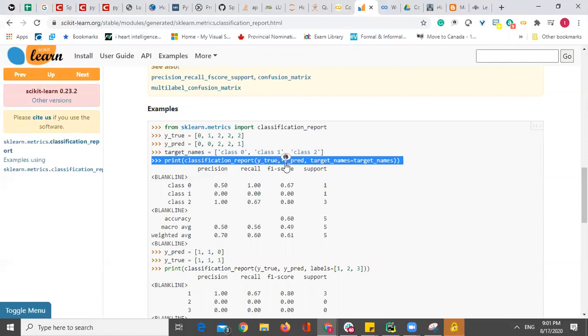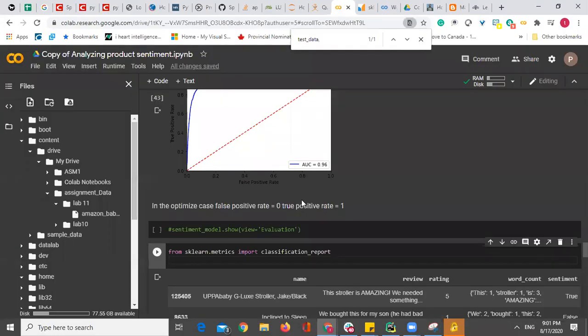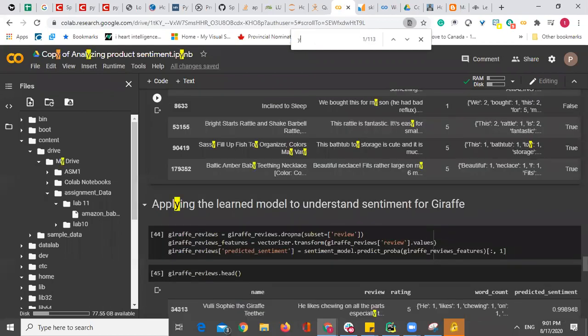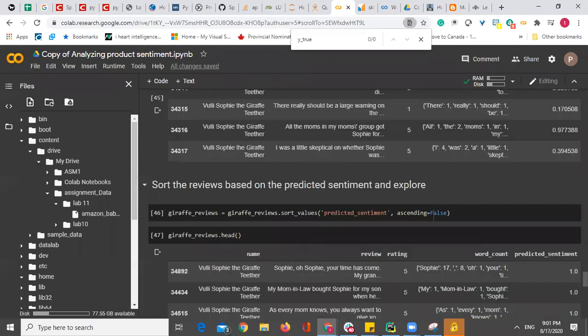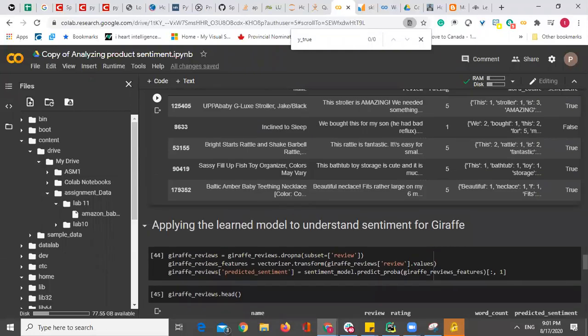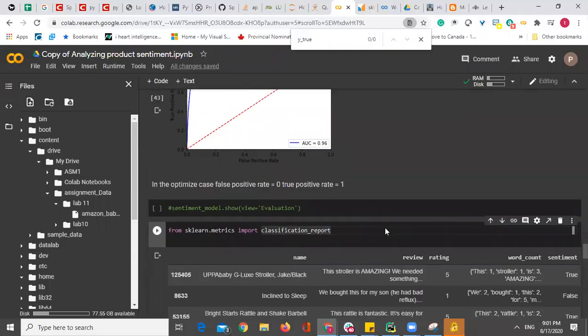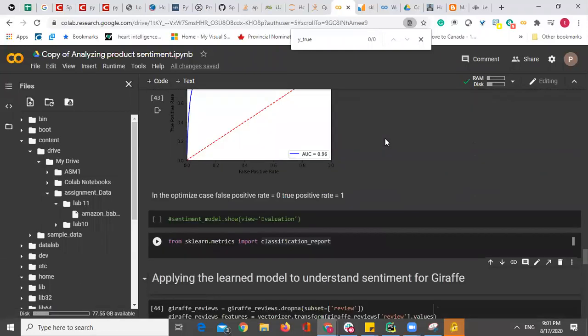So I need to define my y_true and y_pred, right? You already have defined it. I did? Yeah, it is already defined. Oh, y_true, it is the Y3. And your second one is the one you predict.